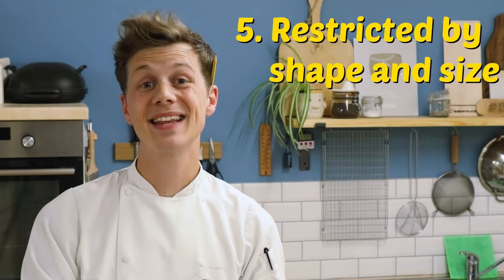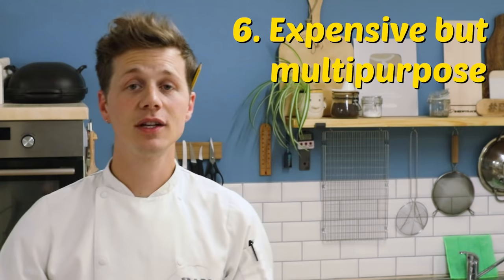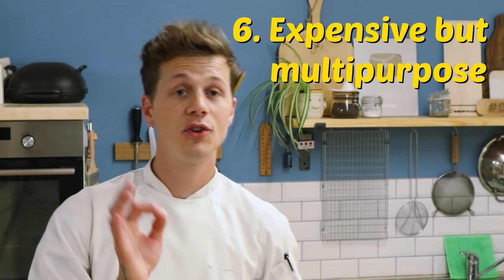A Dutch oven probably will cost you more, but it's multi-purpose in the sense you can use it to make casseroles and stews and slow cook a lovely piece of beef brisket. If you're that way inclined, it's a good investment in that sense.